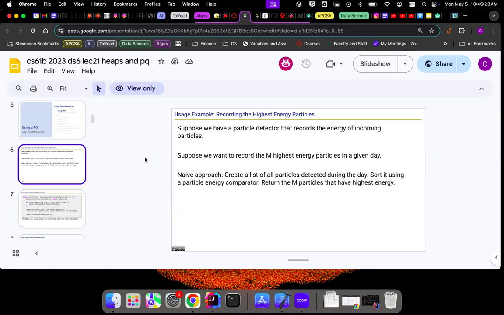So one thing we could do is take them all in, sort them, and just grab the top 10. Right? We could do that. Did you all come up with something? Yeah, similar. Keeping track of everything. Well, keeping track of the largest or keeping track of everything? Oh, we only talk about the largest. Okay. All right, any other thoughts here? So we create a list of all particles, sort it, return the M with the highest energy. Okay, what's the problem with that?